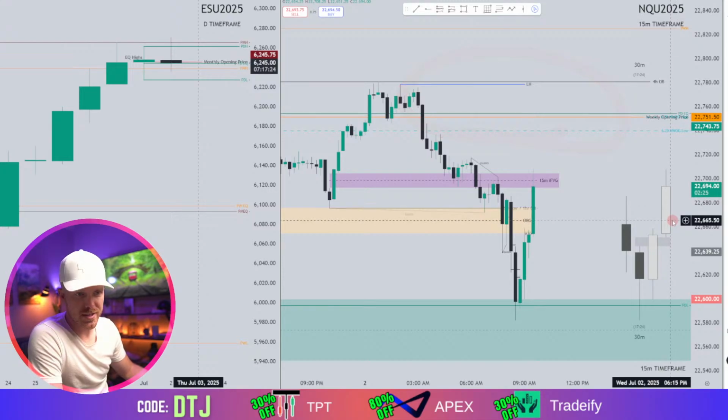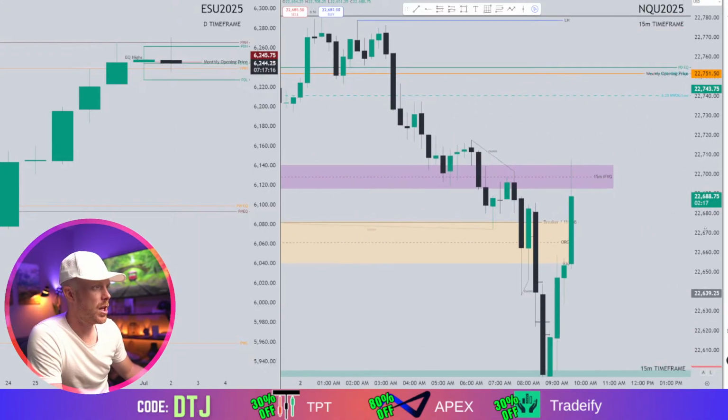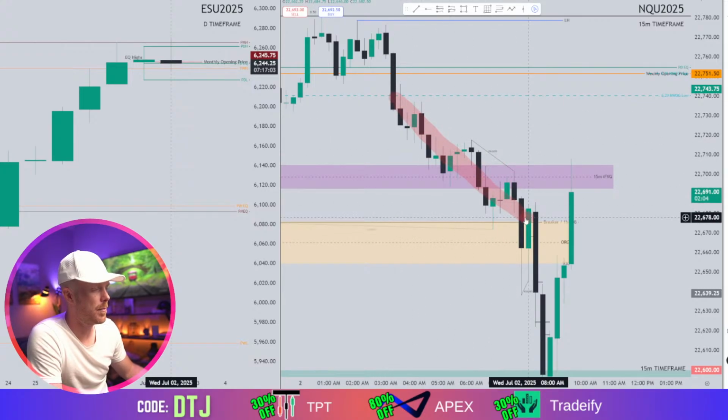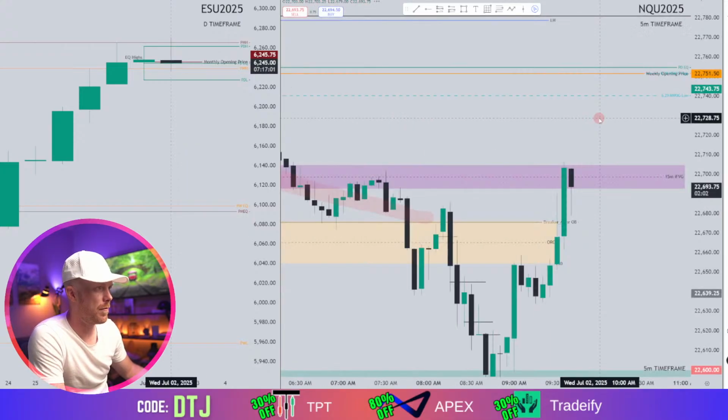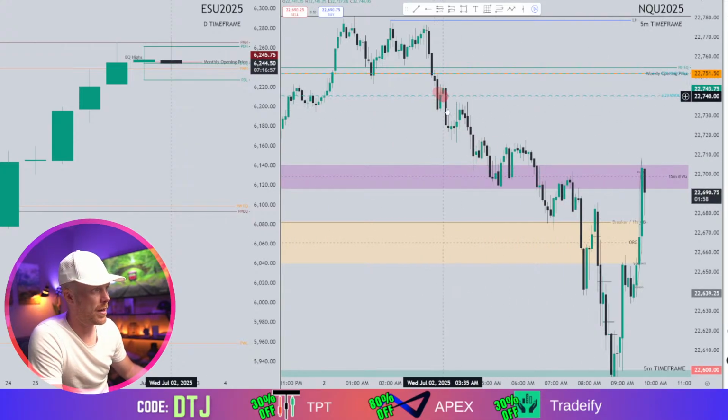Can you explain low resistance liquidity? Yeah. Low resistance liquidity is lots of swing highs with very few or very minimal fair value gaps. And all of this, how many fair value gaps do you see? Yes, it's the 15-minute time frame, but even if we drop down to the 5-minute, you're not going to see a ton. And you're going to see a lot of back and forth price action.